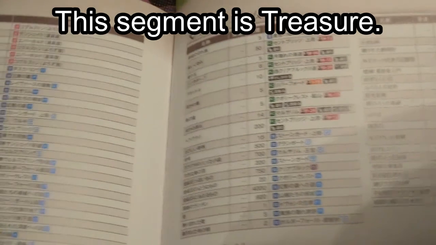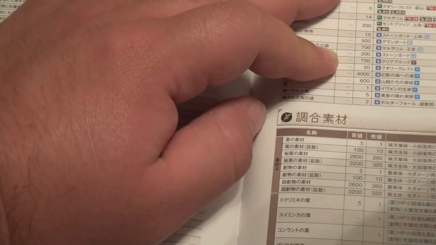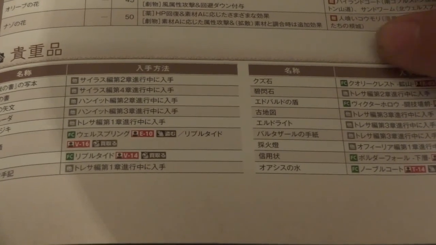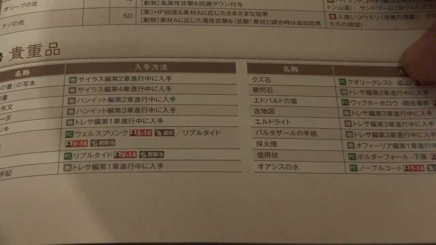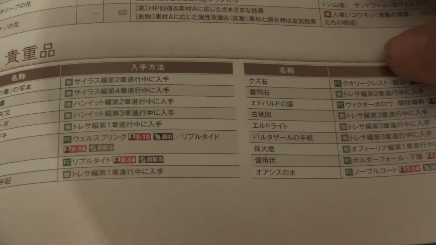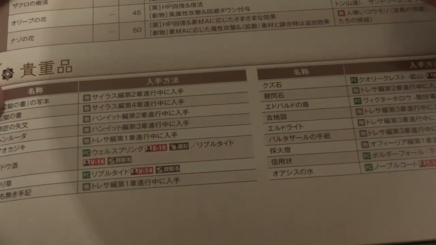Well, anyway, then we got the herbs, the medicinal herbs, the stuff you can buy and find, and then of course the quest items. In my opinion, this really isn't an important area to be researching, since you can get all of these by just doing side quests, I believe, or really just completing the main game.